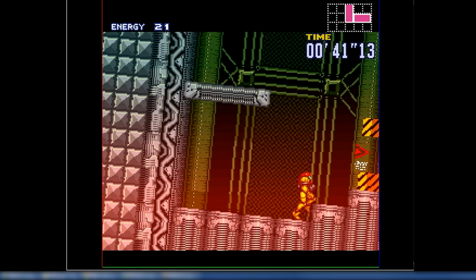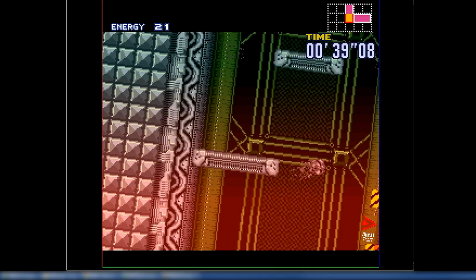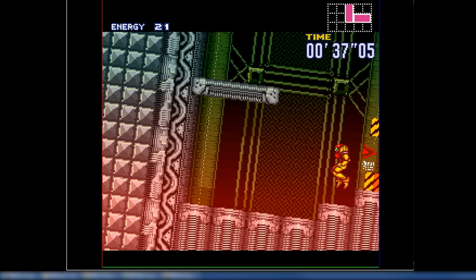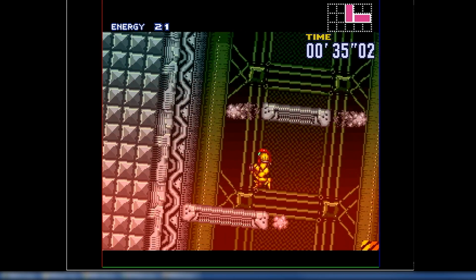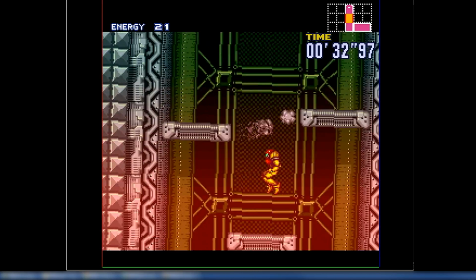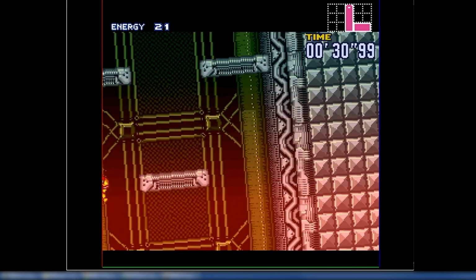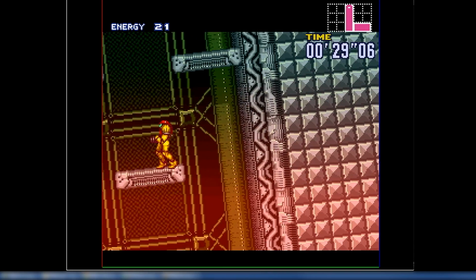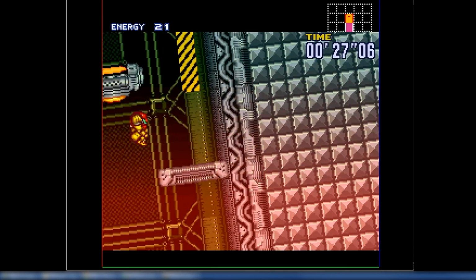Come on already. Oh my gosh, come on already. This is a really cool use of Mode 7 for sure.